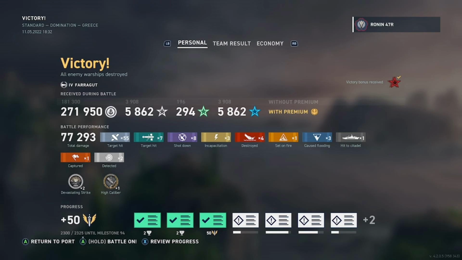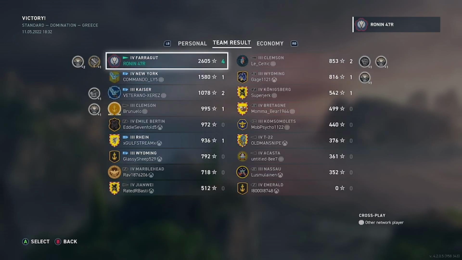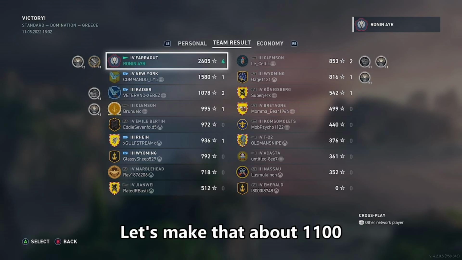So that really all helped to sum up the devastating strike and high caliber that really earned me a lot of points there. Jumping over to the team results screen, looks like 2605 was the experience there, putting me at the top of our winning team. What I'm really looking for, though, is I got 4 kills. That's fantastic. But it looks like I really put in a lot of work because I'm about 1,600 points more than the second place ship.